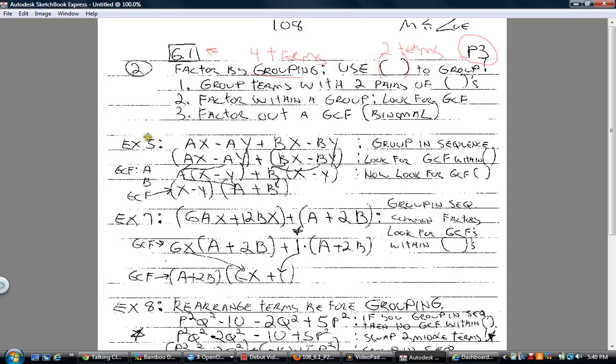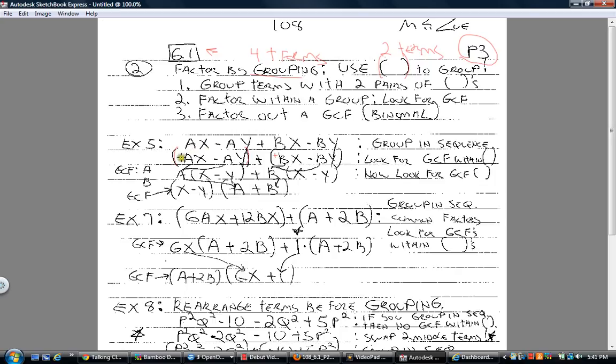I put example 5 here, with a lot of letters, A's, X's, and Y's, and B's. Let's just watch how this would go. Okay, so I turn around here, I see these 4 terms, they say factoring. Remember, your final result needs to have multiplication in it. So, take the first 2 terms, put your parentheses around them, group them that way. Take the second pair, I've got that plus sign in here, so you got a plus bx minus by. Parentheses around there.